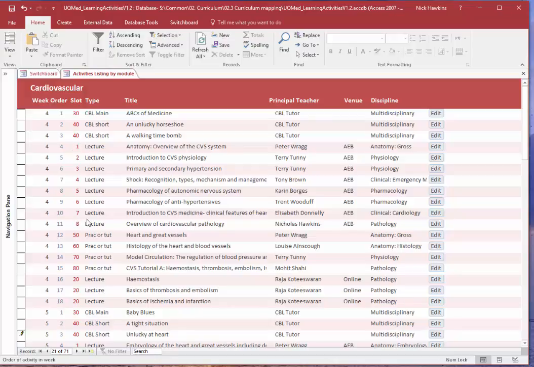The system will know, depending on whether it's an odd or an even week, where and what slot they're in, and what time, etc. So you don't have to worry about that, but you just need to order them in the order that you want those lectures to appear and in the slot.